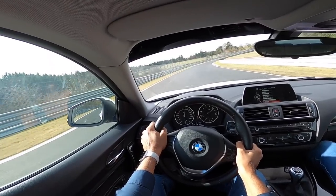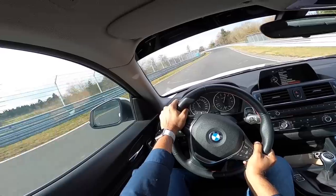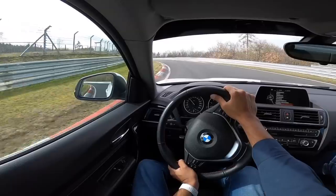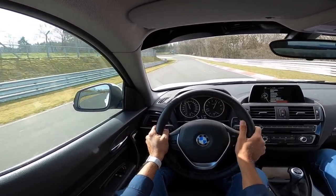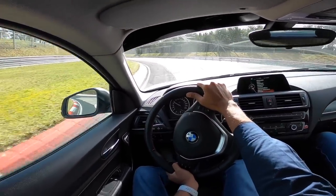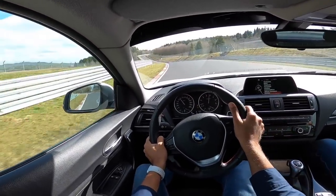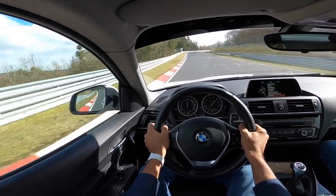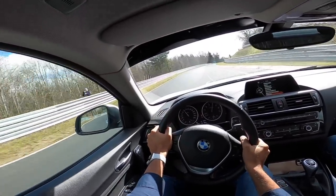This is one of the more affordable BMWs — the 2 Series costs around 20,000 euros, much cheaper than the entry-level BMW we get in the Indian market. The only thing is it doesn't have the thrust you need, so you have to keep downshifting. That Polo I was driving earlier felt so much more punchy because the DSG would always select the right gear. I've mostly driven in second and third today — never really got a chance to get into fourth because by the time I decided to shift there wasn't enough space.